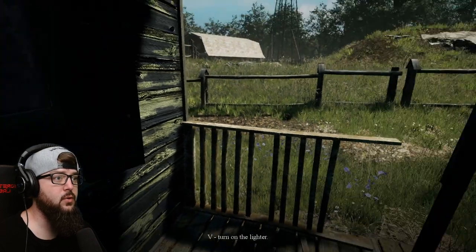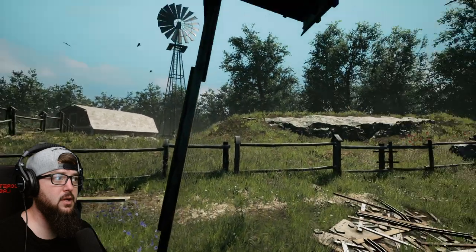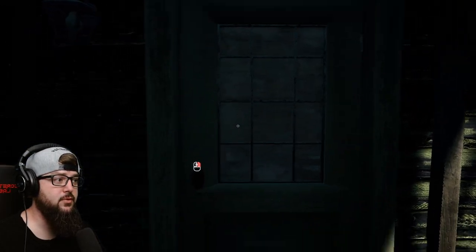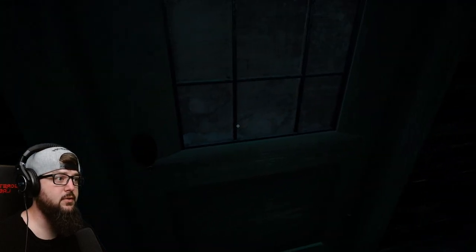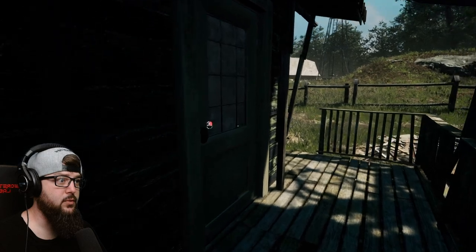It's a lighter. House keys. Okay, cool. Okay, so I need to fill the lighter. I seriously doubt that anybody's calling for any serious reasons right now. Something about an extended warranty or something. How do I fill the lighter? I can't even pull out the lighter, so that's okay. That's fine. Okay, let's go ahead and just go into the house.